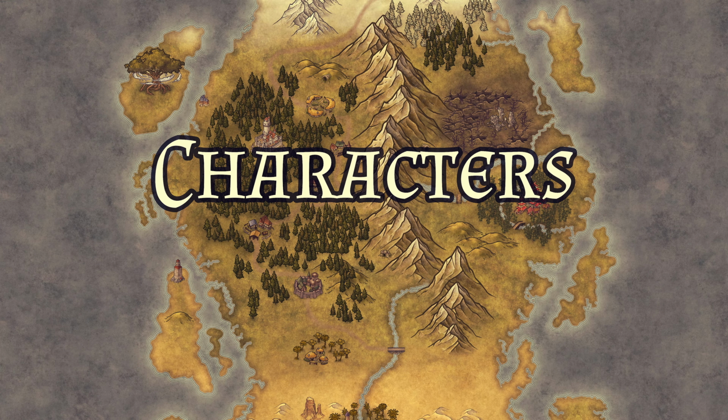Let's talk about the characters. In most OSR games, they are normal people who over time become competent adventurers. And the story is more focused on emergent storytelling, where the players, through their characters' actions, define the story.